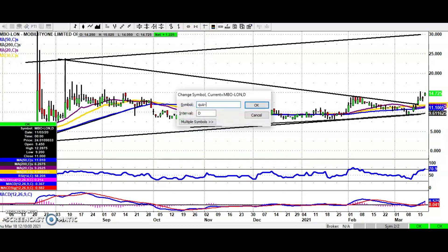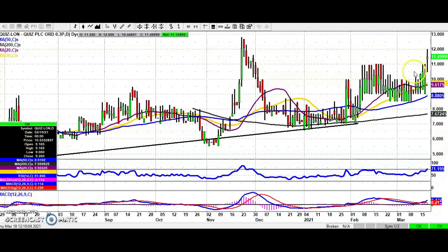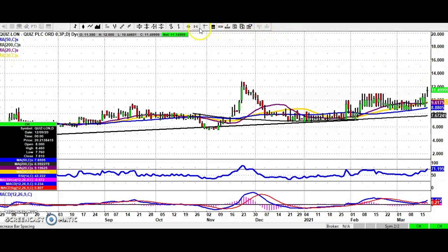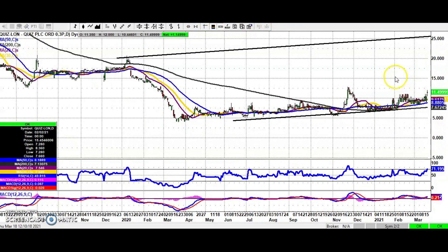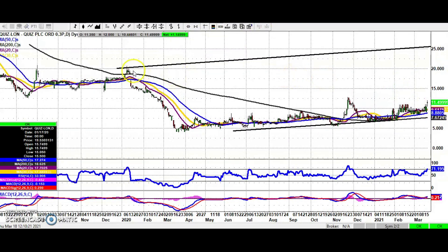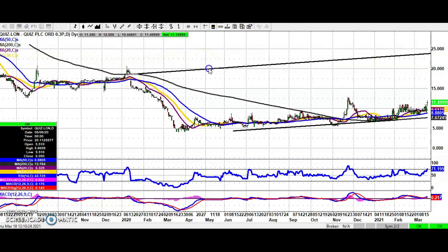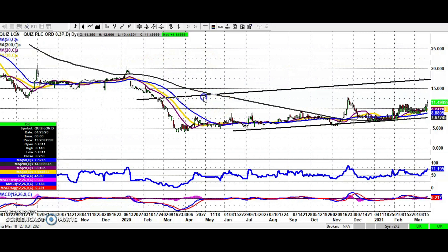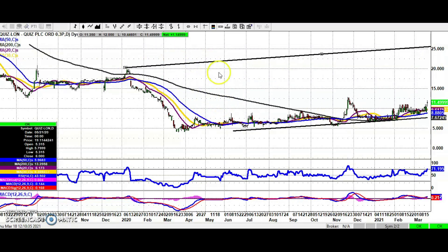Looked at Quiz a couple of times in the recent past, and here it is again, shaping up on the basis that we've broken through February resistance at 0.11 pence. An end-of-day or weekly close above that should be enough to start a journey to the upside. The top of a rising trend channel is currently pointing to 0.25 pence, with an initial target around 14–15 pence as the lower trend channel target. Looking for 0.25 pence on any break of 15, with the upside argument valid while we hold above 11 pence. Back below the 50-day moving average at just under nine pence would delay the upside scenario.